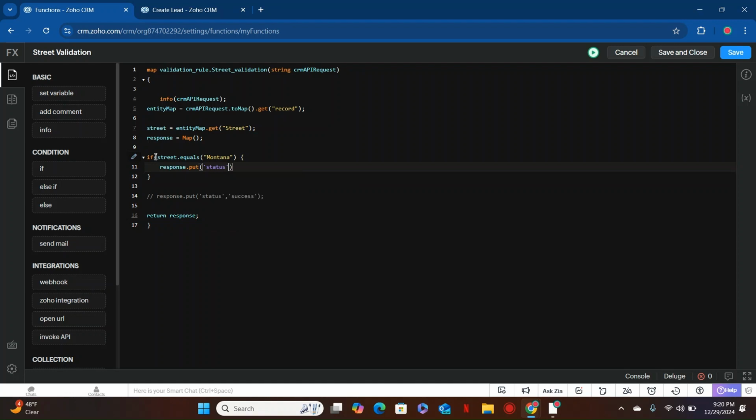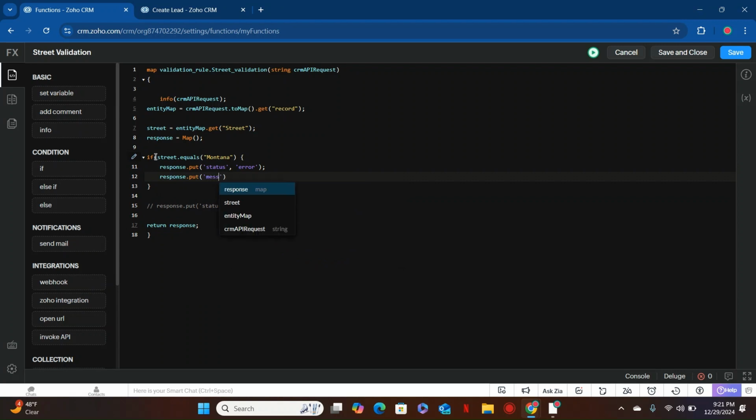You're going to do single quotes here for status, and we're going to say that's an error. And let's also add an error message to go with that. So I believe that is single quote message, Montana is not a street. And let's just say if it's everything else, it's good to go.